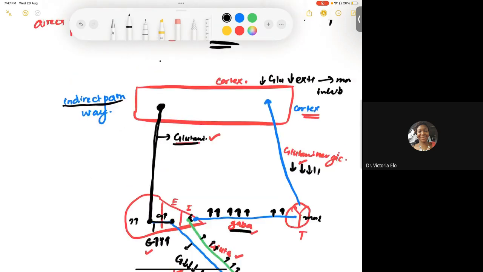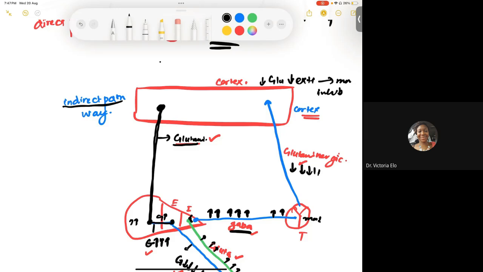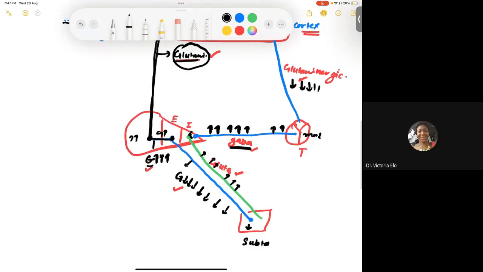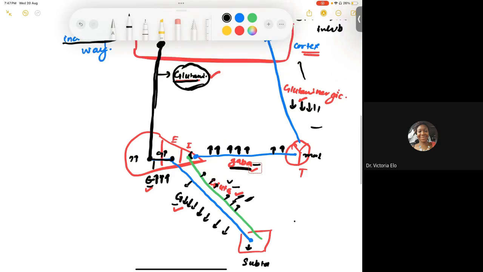Do you want me to repeat this pathway again? Yes. Okay. This is going to be a glutamatergic pathway. The other is a GABAergic pathway, and this is a GABAergic pathway, glutamatergic pathway, GABAergic pathway, and glutamatergic. So the pathways which are moving down or which are moving up are going to be glutamatergic. This one is moving up, and it's also going to be glutamatergic. That's the only exception you have to keep in mind, right?